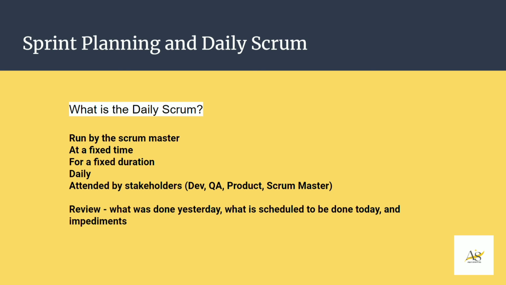And most importantly, who should attend this? Developers, QA staff, the product owners, the scrum master. These are the key people who should be on this call every day. And what are we trying to review here? Basically, everything that was accomplished yesterday needs to be discussed. Everything that will be planned and targeted for being achieved today needs to be discussed. And in my opinion, the highlight of the Scrum call is always what the impediments and roadblocks are, right? Those need to be mentioned, highlighted, and what's the plan of action to address those?